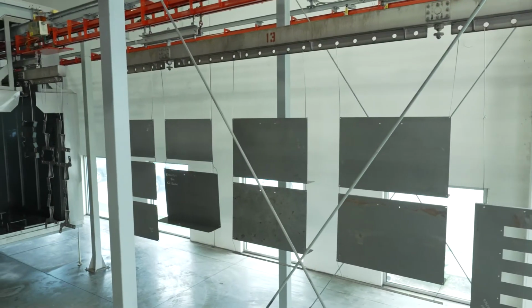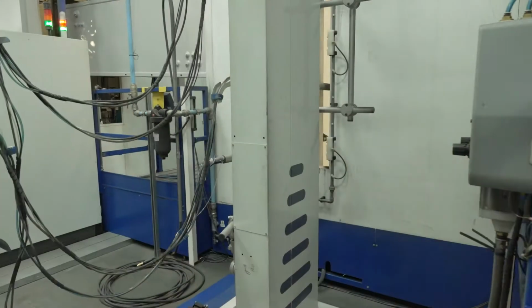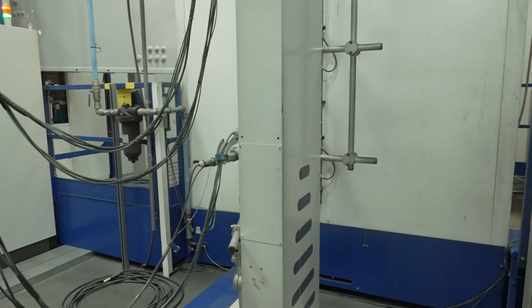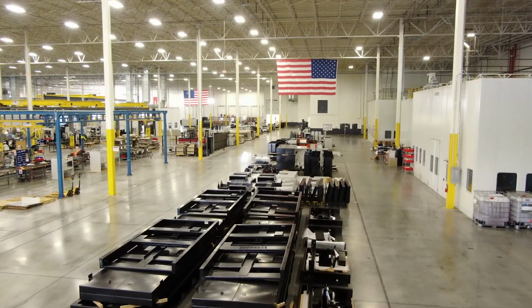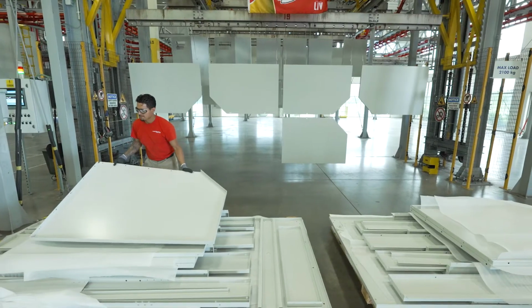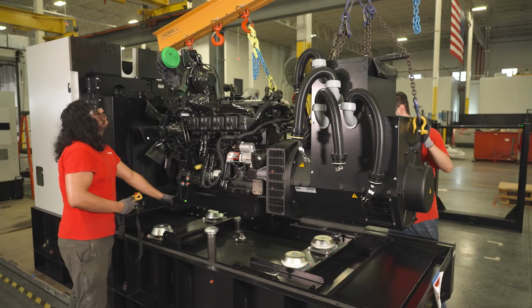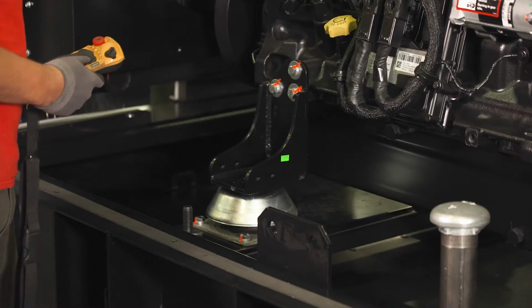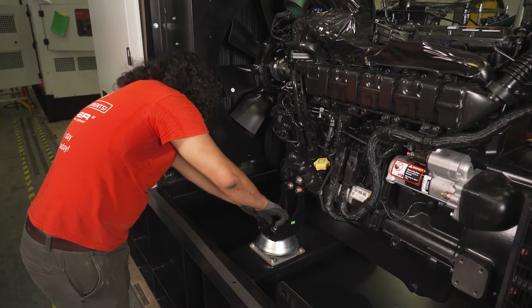Here at Hipower, our manufactured parts are coated with 2 layers of protective powder coatings. These coatings, coupled with potent chemical pretreatment, produce a barrier that provides robust, long-lasting protection for our generators in the field. The coating we apply meets ASTM standards for impact resistance, rust prevention, and UV protection. We pride ourselves on our quality and attention to detail. Our built-in quality ensures that we provide our customers with the highest quality generators in the market.